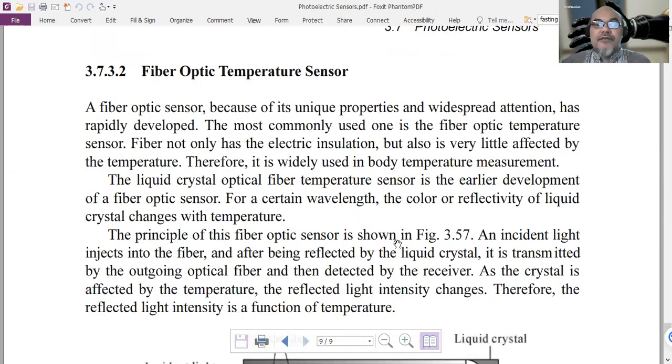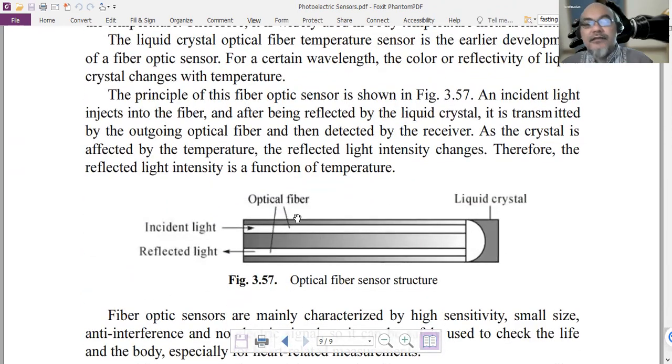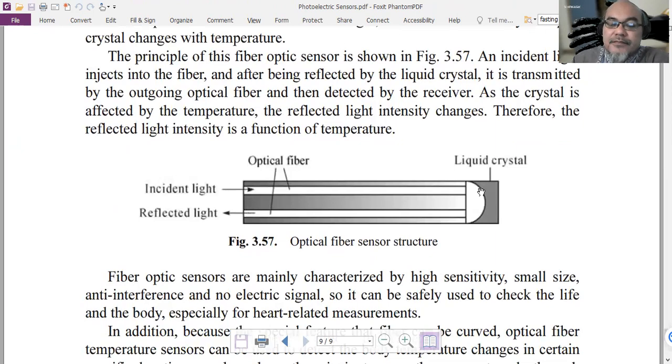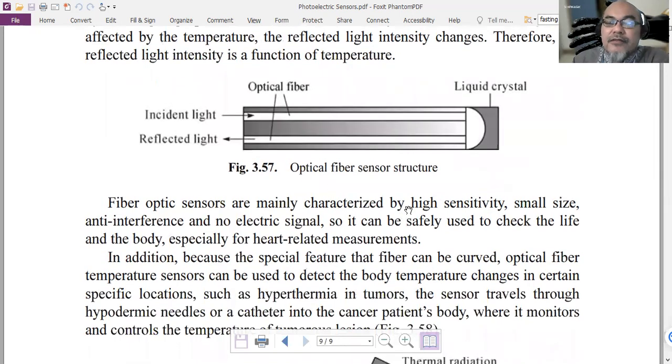The fiber optic can also be used as a temperature sensor, where incident light like this, and this liquid crystal behavior will be affected by the temperature. So the curvature also will change, and this will also change the travel length between this incident point and the reflected point. So you can measure the time of light if it is pulses, and it is connected to the temperature that creates the liquid crystal curvature here.